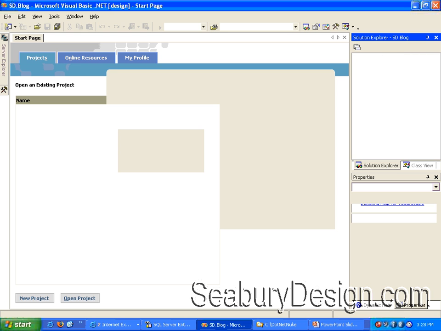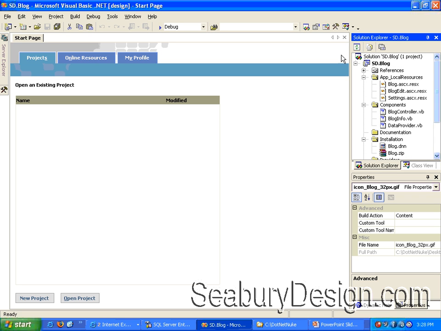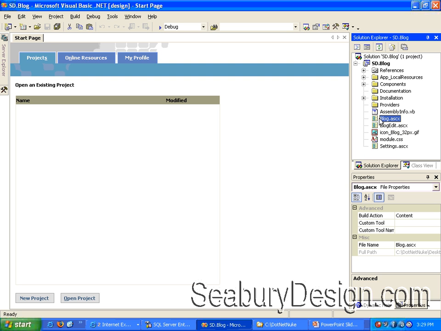And just take a second, and what this template is going to do for us is build a complete set of objects for our module. I'm just going to go through these really quick so that you're familiar with them. Let me close these up and start down here. Blog.ascx is actually our module itself, and you'll notice that it is an ASCX, a user control. Every module in DotNetNuke is a user control, bottom line, as well as anything that we're going to use with it. So that's what that is, and blog edit is going to be the edit screen.